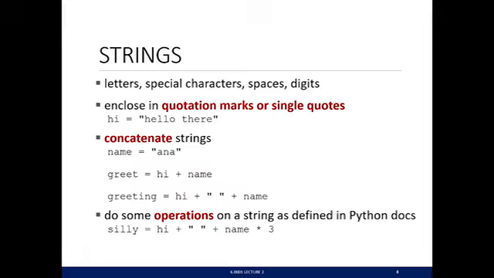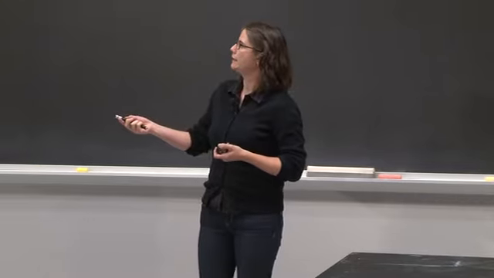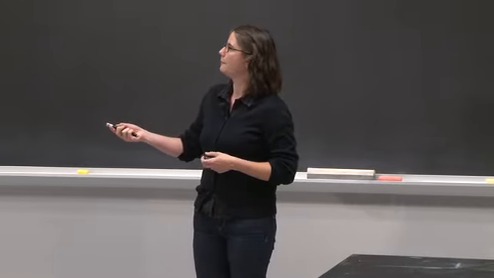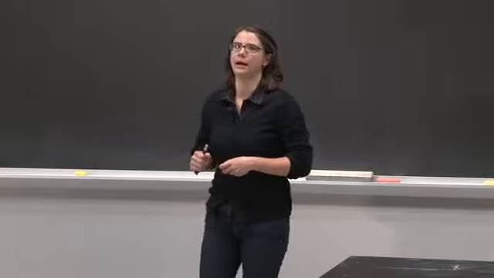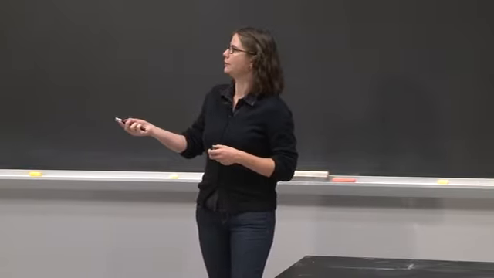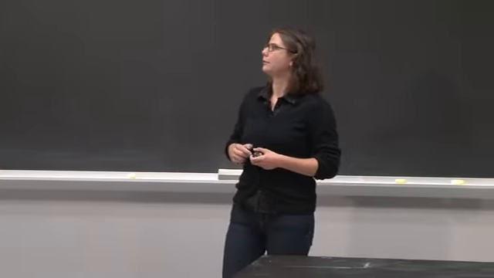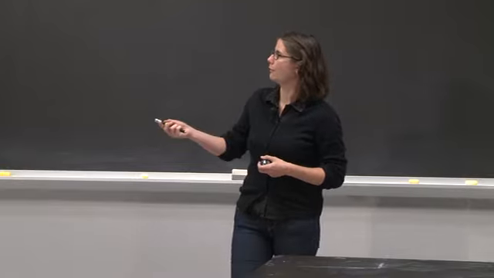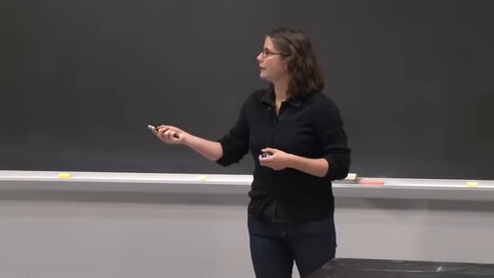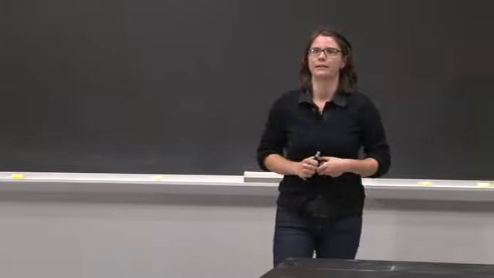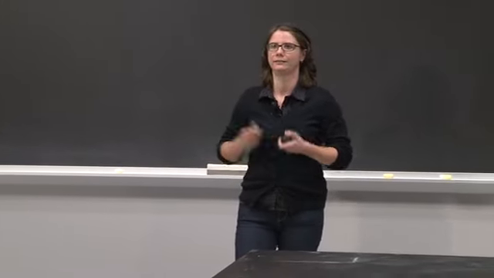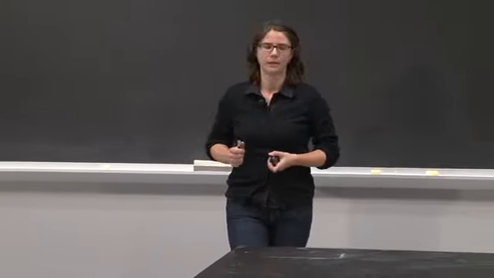They could be either double quotes or single quotes, but as long as you're consistent, it doesn't matter. And this object, we're binding it to this variable named hi. And we're doing that using the equal sign, which is the assignment operator. Okay, so from now on, whenever we refer to this variable hi, Python's going to say, oh, I know what the value is, and it's that string of characters.